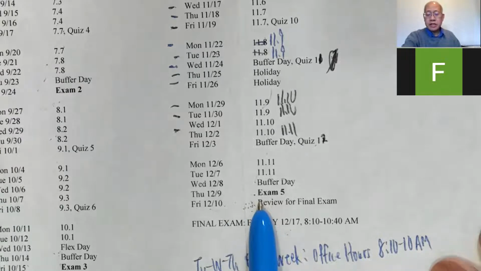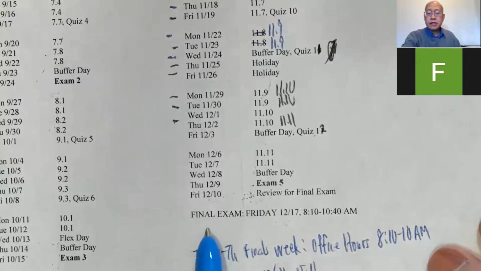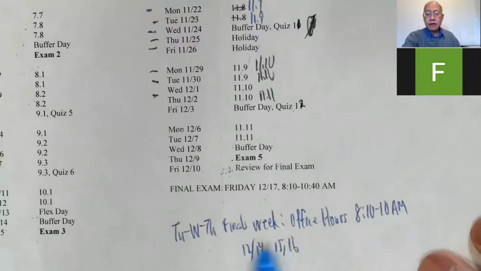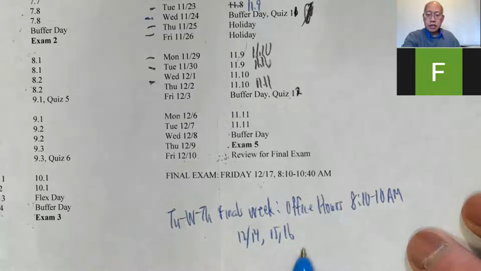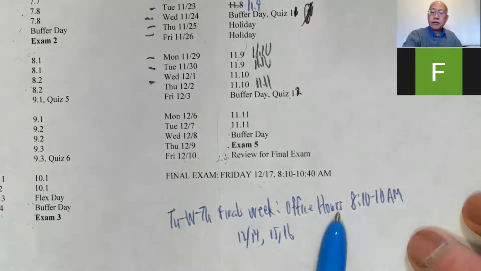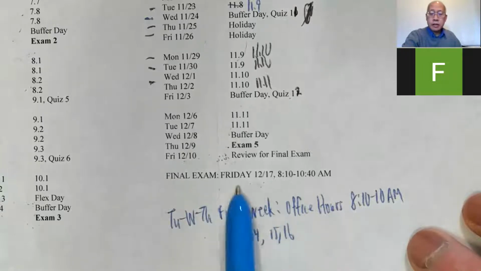So again, my suggestion is go back and review one test a day. Friday the 10th, review the first test. Then Monday, Tuesday, Wednesday, Thursday, one test a day: test 2, test 3, test 4, test 5, and then the final exam. Questions I pick will be very similar to previous exams. I also have office hours during finals week, the 14th, 15th, and 16th, Tuesday, Wednesday, Thursday, 8 to 10 a.m. Use the same Zoom link for those office hours if you think you need it. And for the final exam, same Zoom link all the way through. We don't have to change our Zoom link for the final exam.